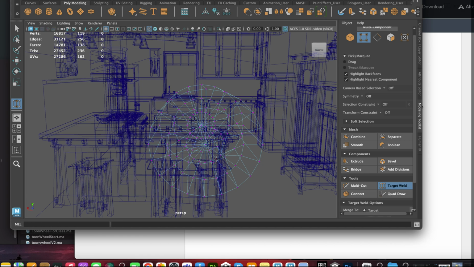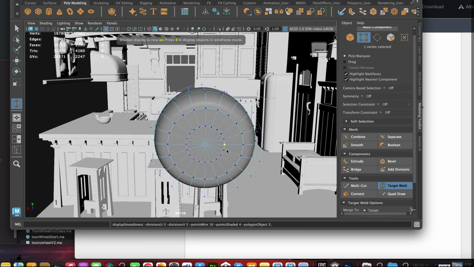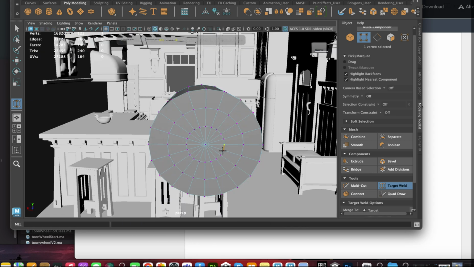So I just merge it. Probably not like that because I'm probably selecting something on the back side. I'd merge that guy like that and then like that until I only had the 16 going into that guy.